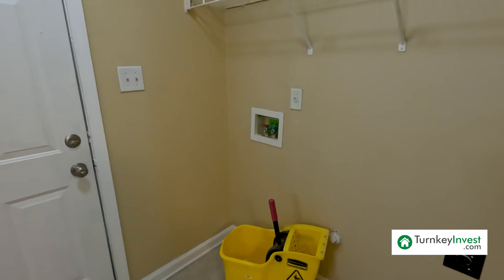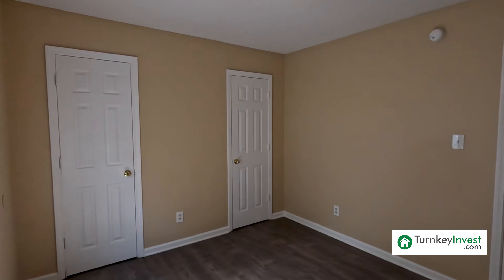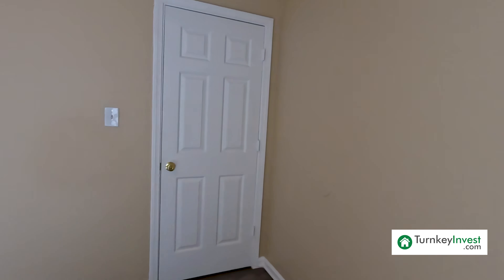Here we have the washer and dryer hookup. Through here we also have a guest bath — this would be that half bath, perfect for when you entertain. They don't have to use your personal bath; you always have this one set up ready to go where your tenants do. Looks like the vanity does need updated. Wire rack shelving. And here we have the two-car garage with plenty of room for both your cars and storage.